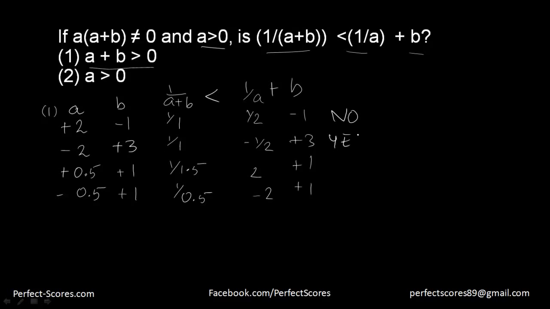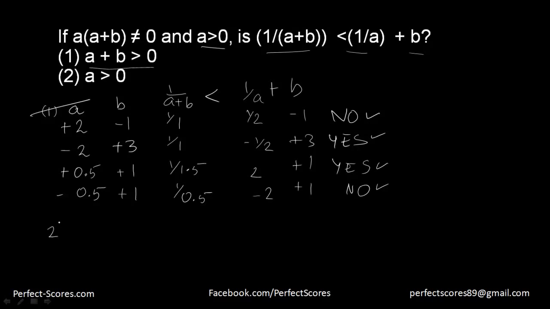Yes, right? Because 1 minus 1 by 2, it's not greater than 1. So that means I have a no, I have a yes. I don't need to even check that, but I will just check that again. This plus this greater than this? Definitely yes. This plus this greater than this? That is definitely a no. So I have a lot of yeses and a lot of no's. That means this statement is definitely not sufficient.